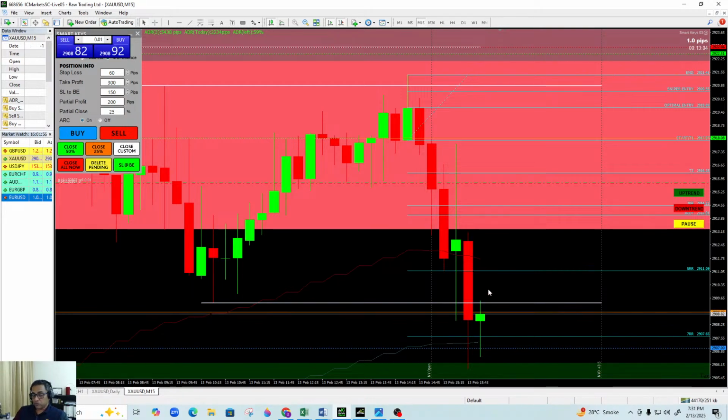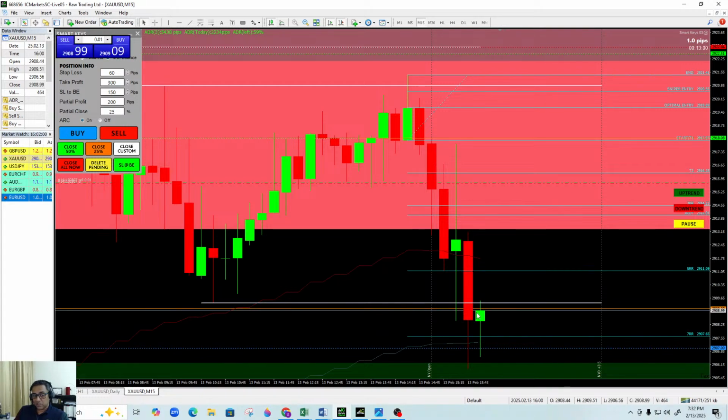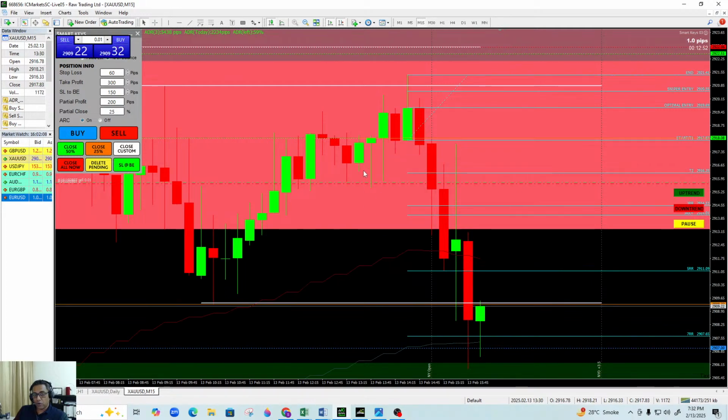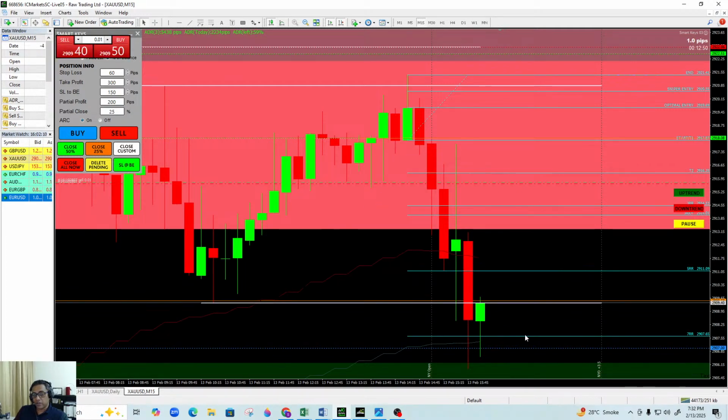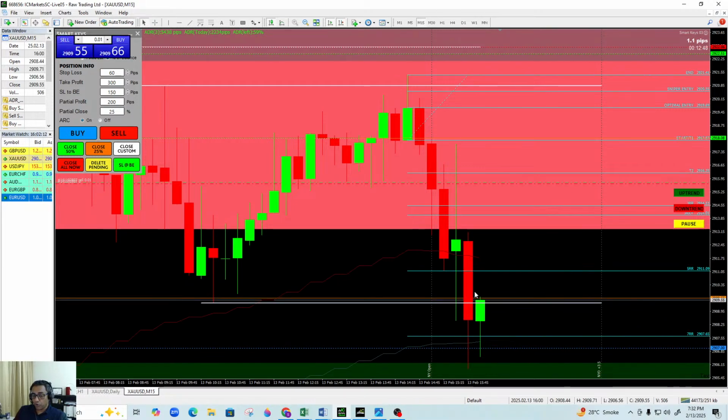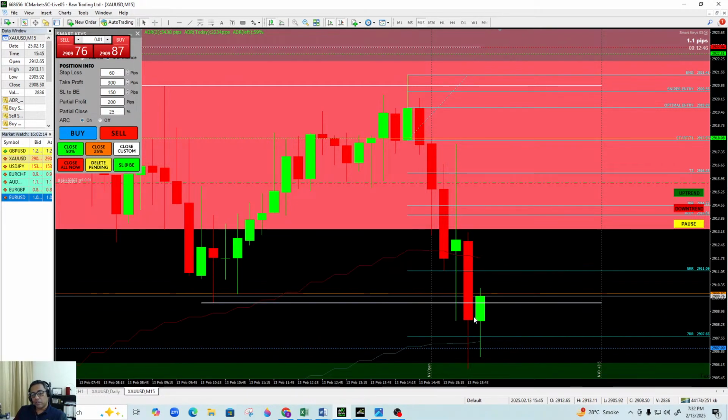Because I'm in a counter trend trade, as soon as I see M15 support form, not a doji like this, but as soon as I see clear M15 support, maybe a candle like this, or like this, or even like this, right? If I see M15 support form, then I want to close my trade. Because it's a counter trend trade, you've got to be a little more aggressive with your risk management.